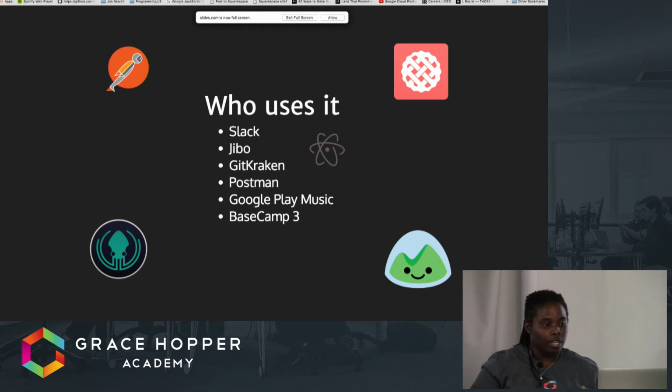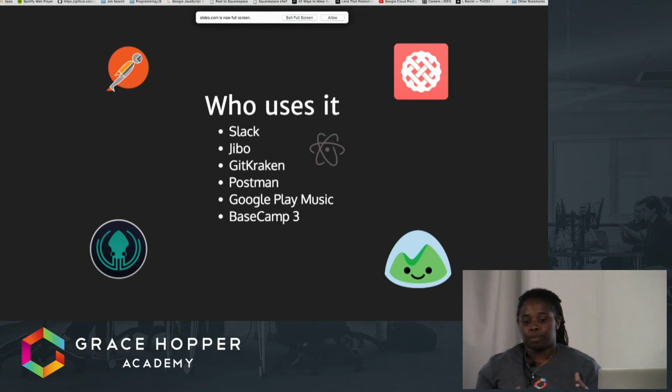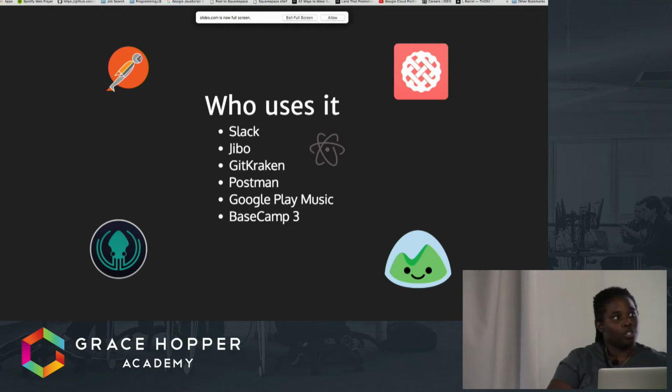Because it has access to Node, and Node can communicate with ARM processors, you can also use it to program to talk to robots. So you can have your desktop app and program it so that it communicates with your robot, and you have a built-in thing that you can ship to people like, hey, here's your robot, download this app, you can use it together. And Jibo is one such thing.